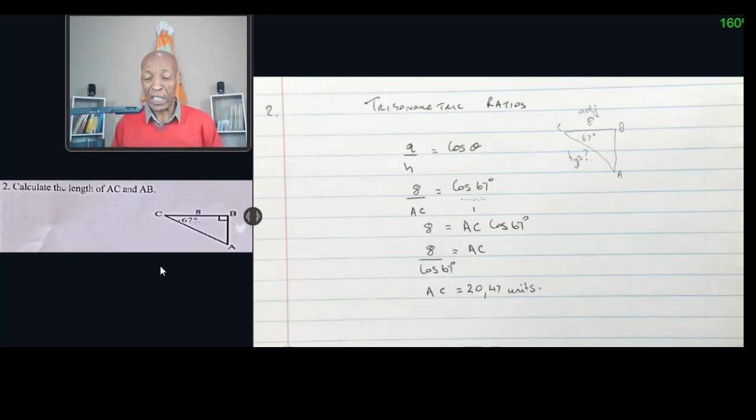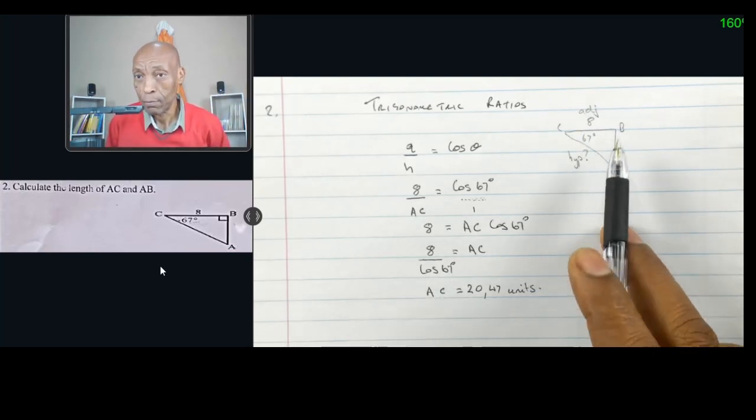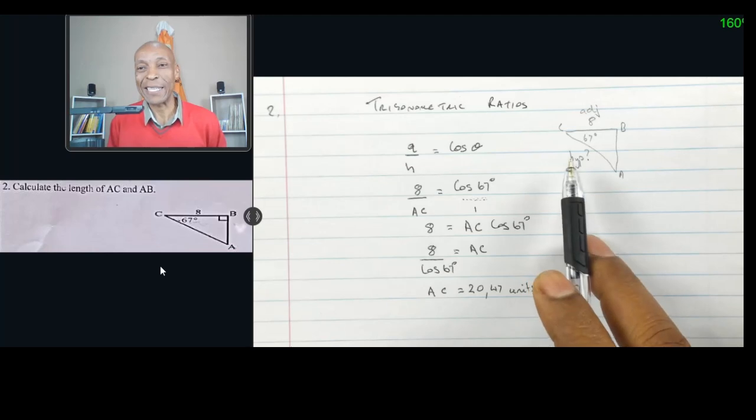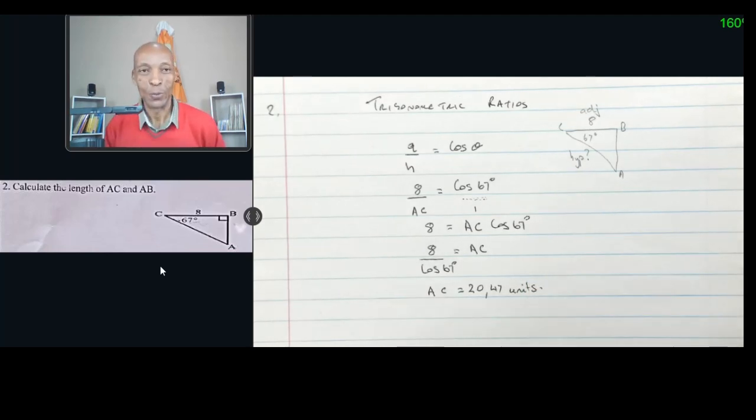Then what happens now if we have to measure a big building that is in the shape of a triangle? What if we have to measure a field, a farm, a country that is shaped like a triangle, what are we going to do? Are we going to use a ruler? We don't have that luxury. We don't have a long ruler. So we use what? We use trigonometric principles.